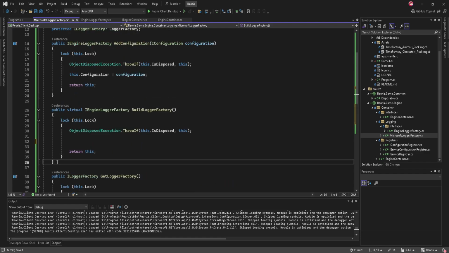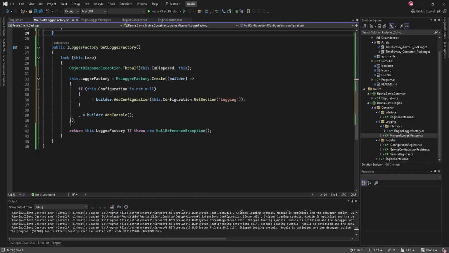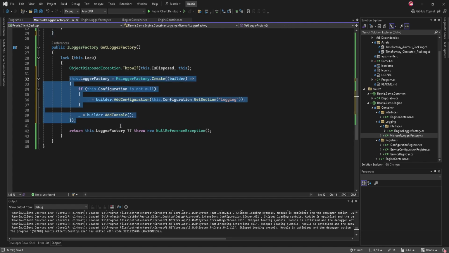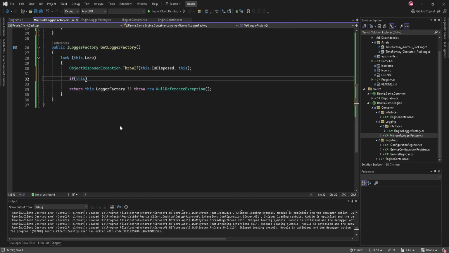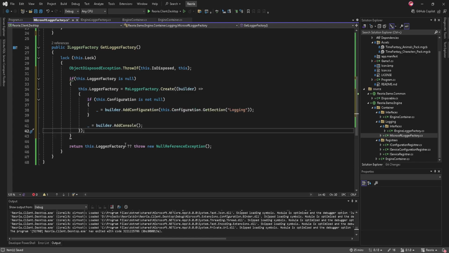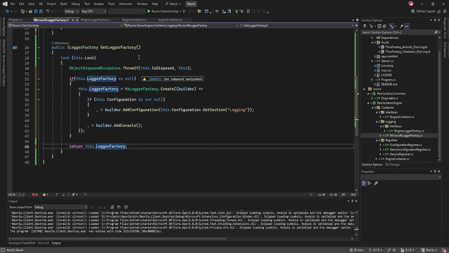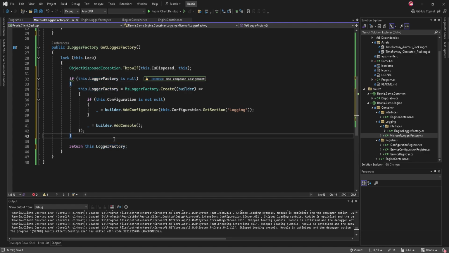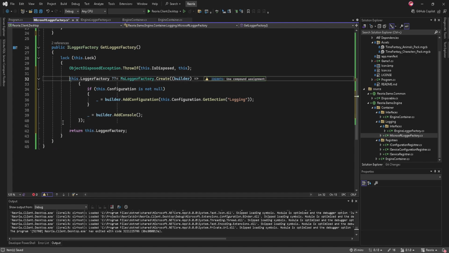And then what we can do instead is we can guard clause this. We can do if this.loggerFactory is null. So we actually don't need this anymore, because if it is null, we should be creating it. Okay, so we should never have a null reference problem.